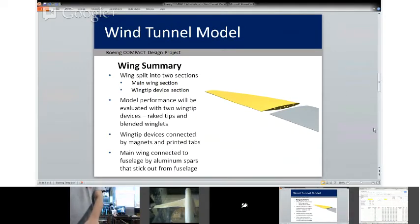The wing summary, we have it split into 2 sections. There's the main wing section, and then we have removable tip devices. So we're going to do performance evaluation with the 2 different wingtip devices of the raked tips and the blended winglets. The wingtip devices are connected to the main wing by little magnets and printed tabs on the winglet that connect into the wing. And then the main wing is connected to the fuselage by aluminum spars that stick out from the fuselage.